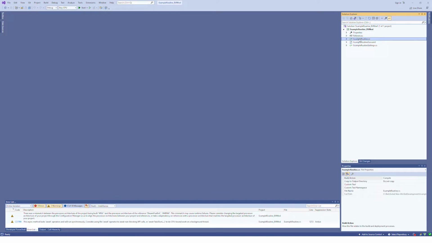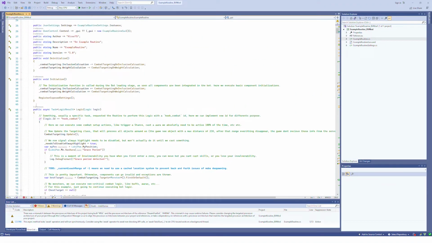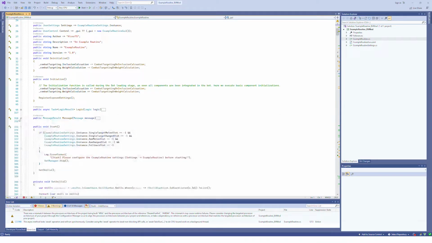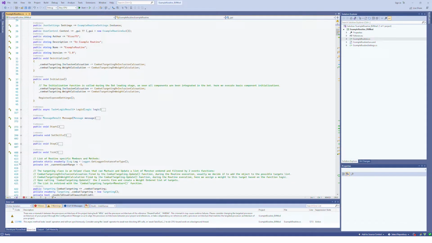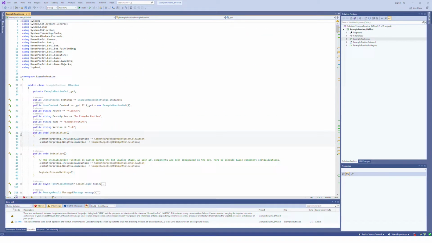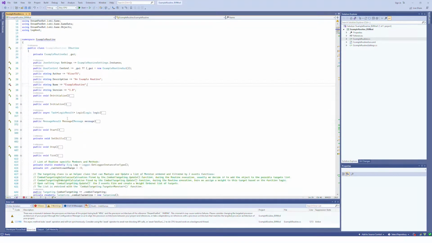First, let's take a look at the files. The main file is this one, ExampleRoutine.cs. It contains all the logic that will be executed when the plugin is created and run. I don't want to go too much into detail about it, but let me give you some information about a couple of functions. This class inherits from eRoutine, and eRoutine is an interface that implements the basic functions that DPB will use to load the routine, load information about the routine, and use it.